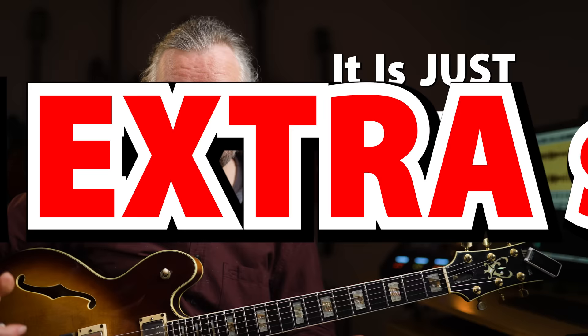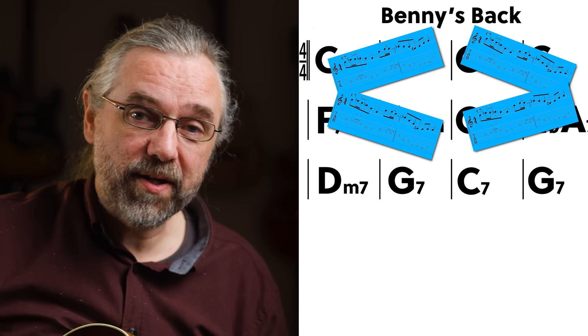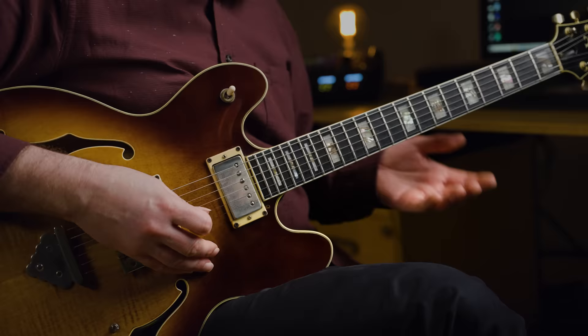The theme is super simple because it's just 12-bar blues and they're not even really changing anything when they go to the 4th degree — they're just repeating that 2-bar riff on both the C7 and F7 chords. Nothing changes until you get to bar 9 and 10, where usually in a jazz blues you'd have D minor 7 to G7. Here they're playing A flat 7 to G7. Then the turnaround is really just a bunch of upbeats, which at this tempo creates a lot of energy and tension.